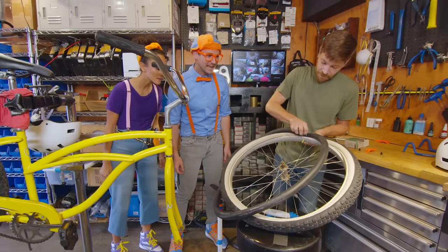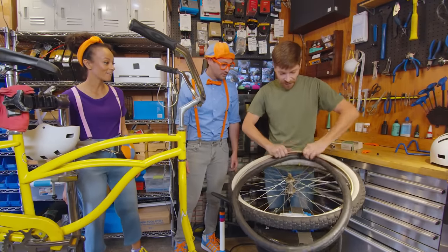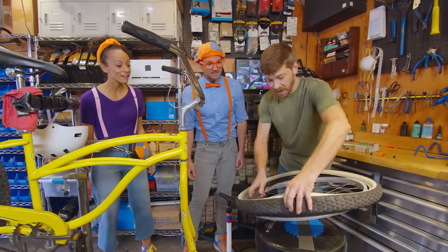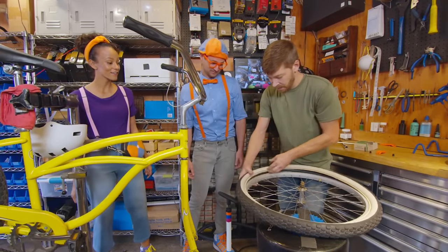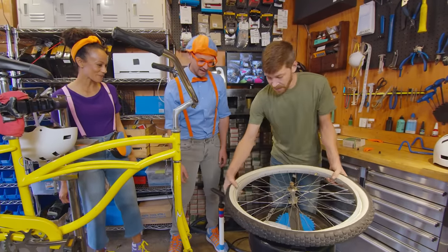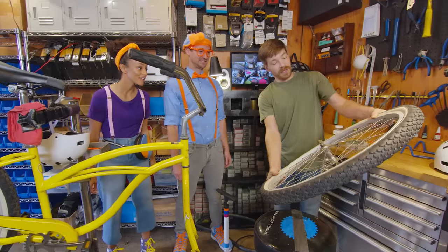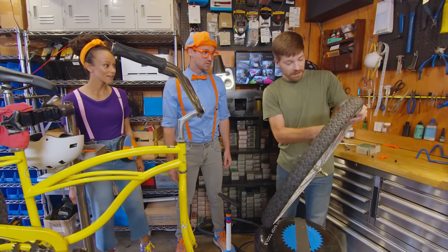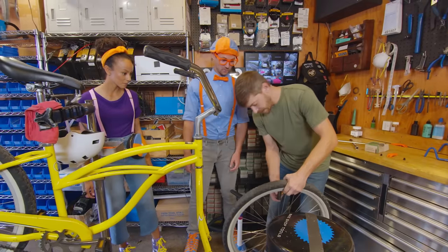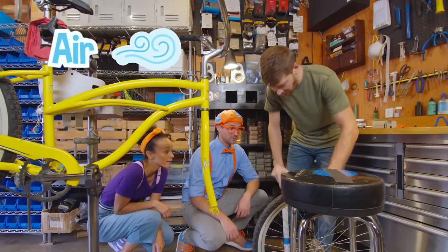So what are you doing now? I'm gonna insert and reinstall a new inner tube to replace the compromised one. And you can see, once you have it set up like a dinner plate, it's easy enough to just add it back inside of the tire. Yeah, it fits in nice and snug. And now we're gonna reseat the other side, just like that. And now we have a fully reinstalled tire. Yeah! Woo!